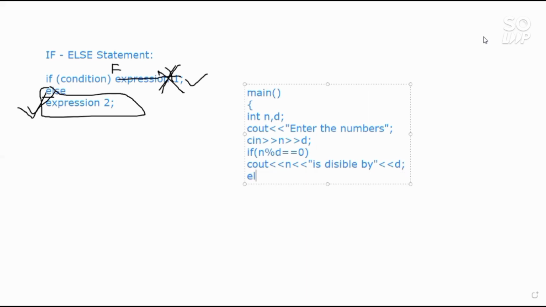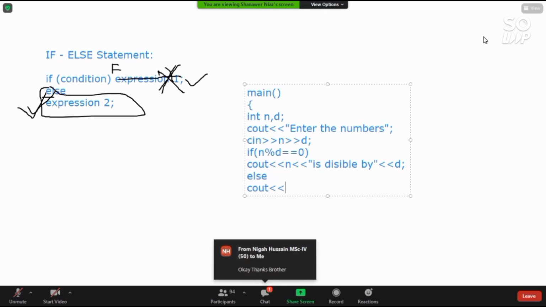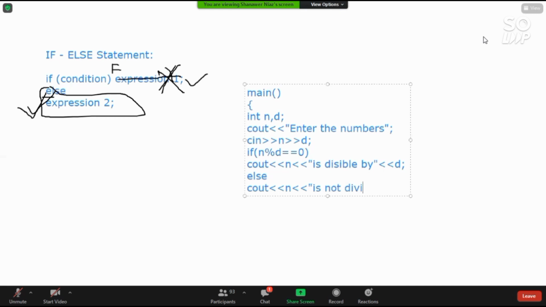else अगर ये false हो जाए, so it must write cout n is not divisible by d.